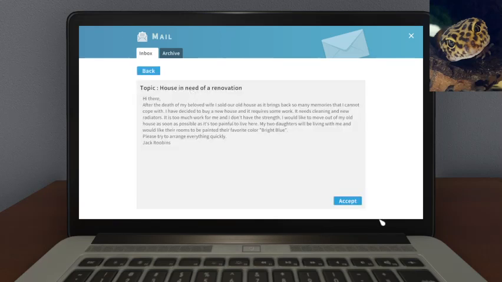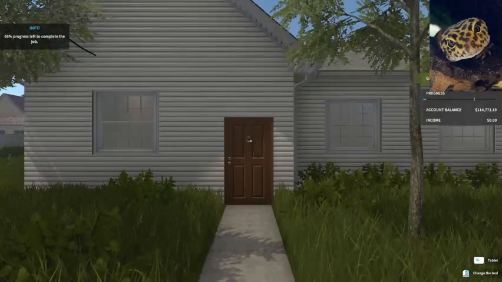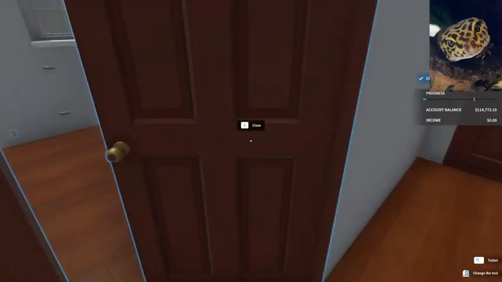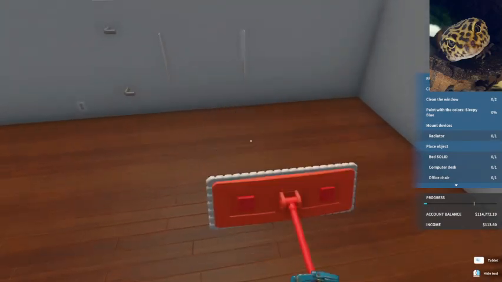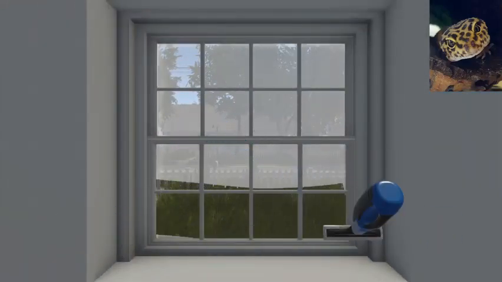House in need of renovation. Yeah, okay, let's go. Oh wow. I'll admit, some of these places make me go, how did you let your place get that bad? But then it would make sense if it was abandoned. Very nice, quick and easy.